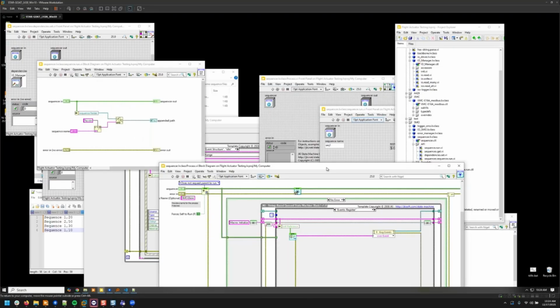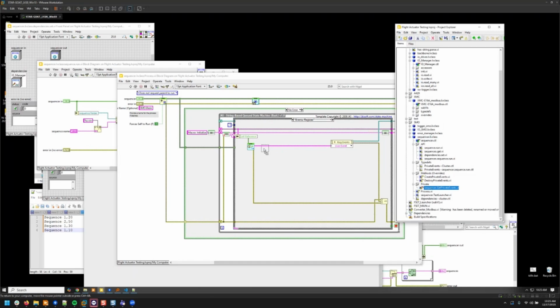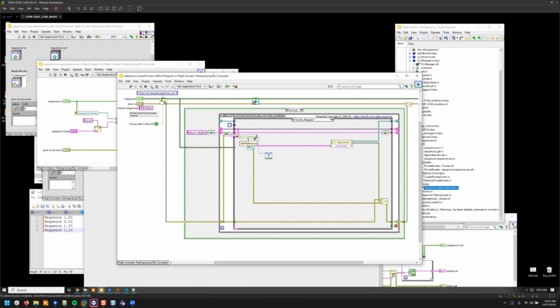So what we're going to need to do, we're in the process. We need to listen for that event. So that happens in the event register frame. So in the event register, we're going to call get private events. I'm going to give it the class, and we're going to pull this guy down, and then we're going to wire that up. And then we'll add it to our error list here.